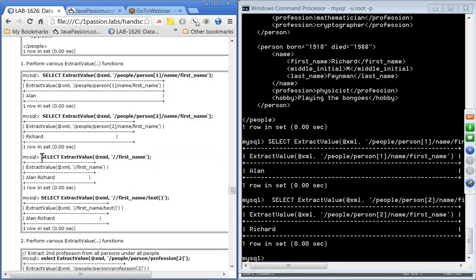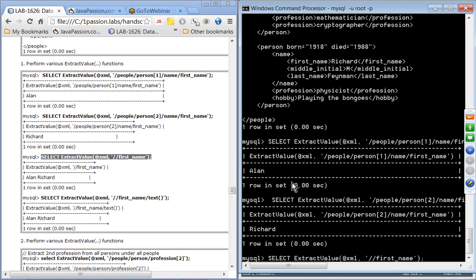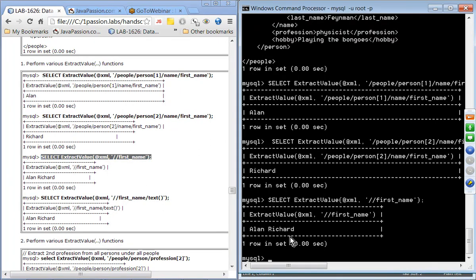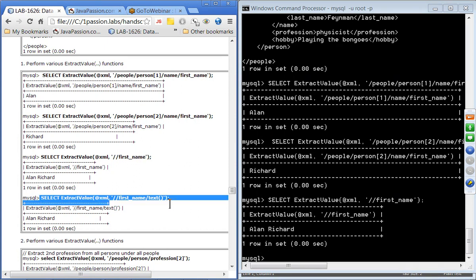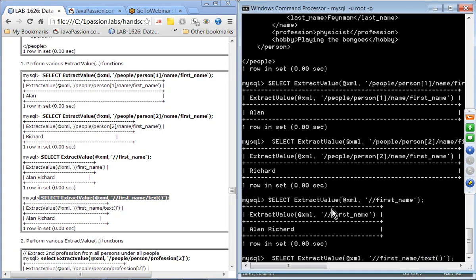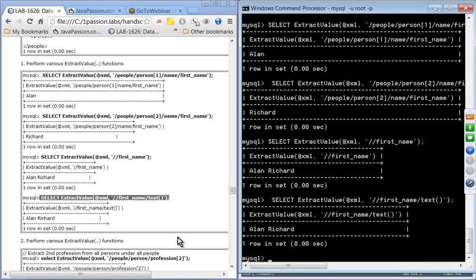So in this case, we should see both Ellen and Richard, like this. The next one is the same thing as this, because this time we are also calling the text method, but ExtractValue does call the text method anyway. So this text method is kind of a moot point, but the result is the same.